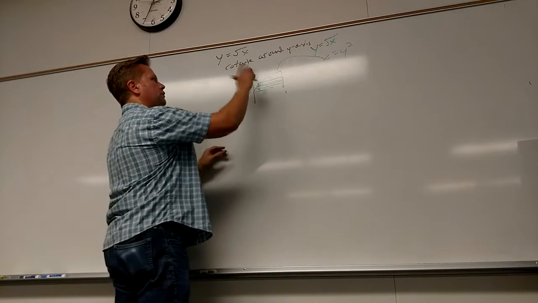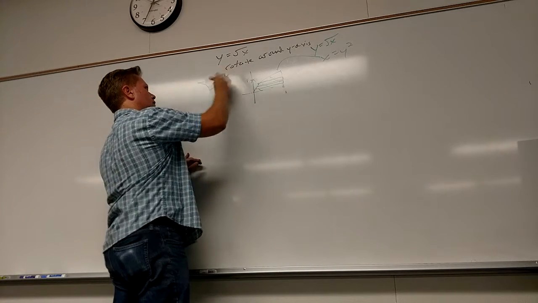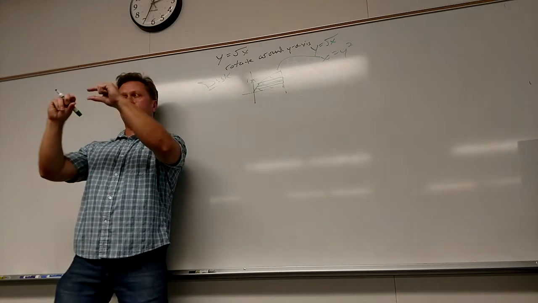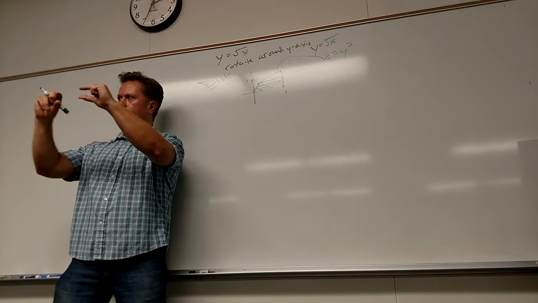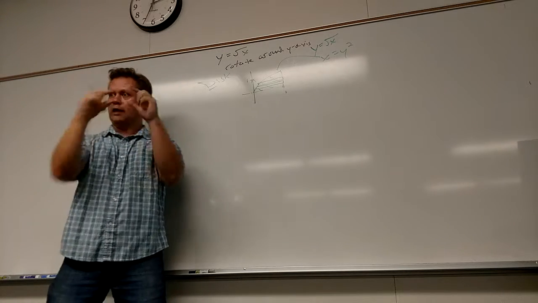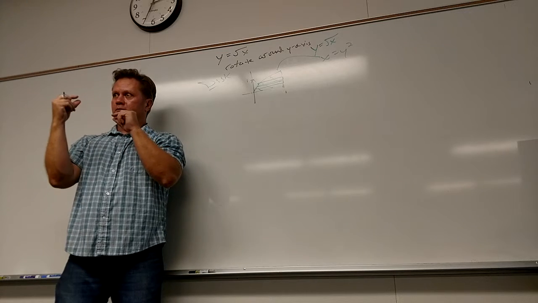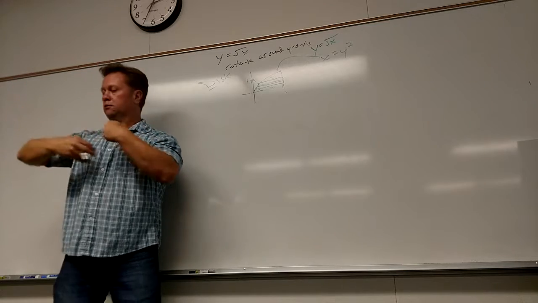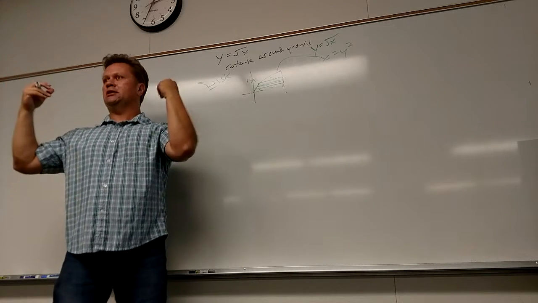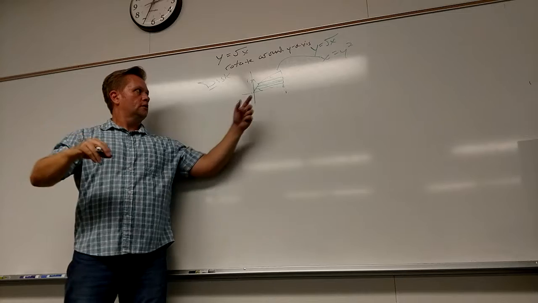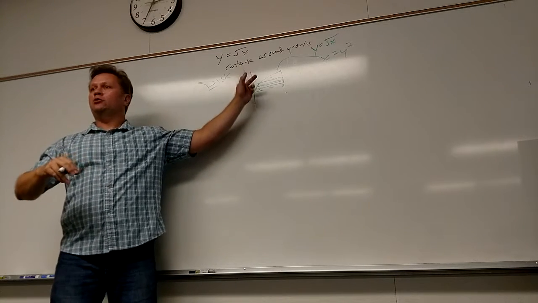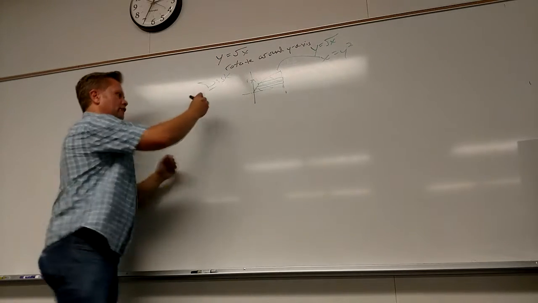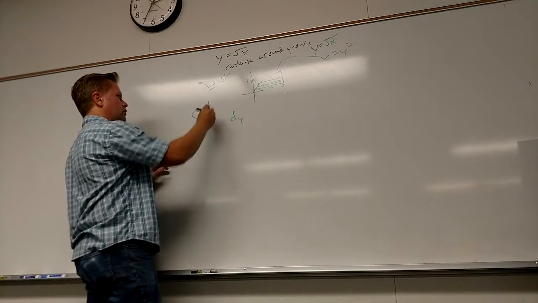So now, if I want to use disk method, I have got to have my little d, in this case it's going to be dy now, but my little rectangles have to be perpendicular to that so that when I rotate, I do get my little disks. So it was easy with the x stuff. We're used to x stuff, we've been doing it the whole semester. Now I'm going to suddenly change everything up on you. Now we're doing everything dy. That's why I need x as a function of y. Because if I have an integral dy, I have to put into it a function of y.